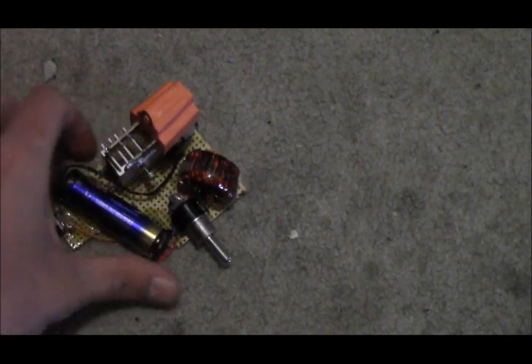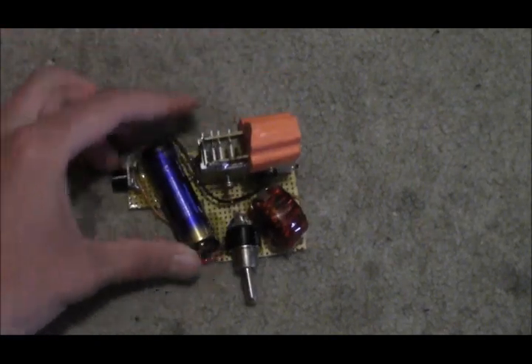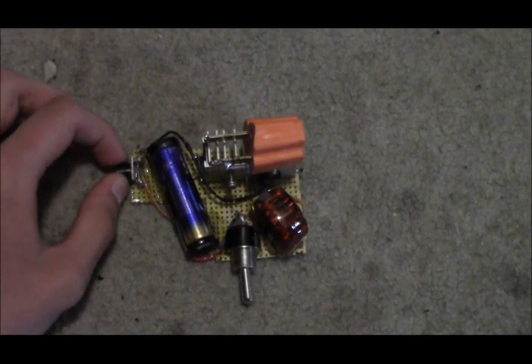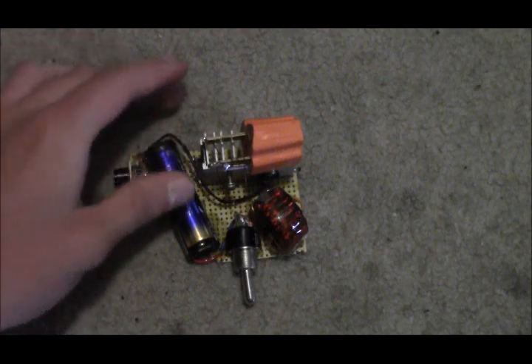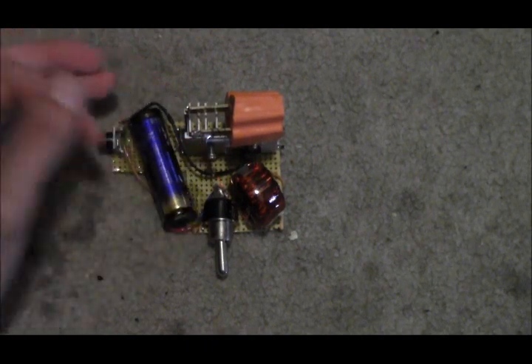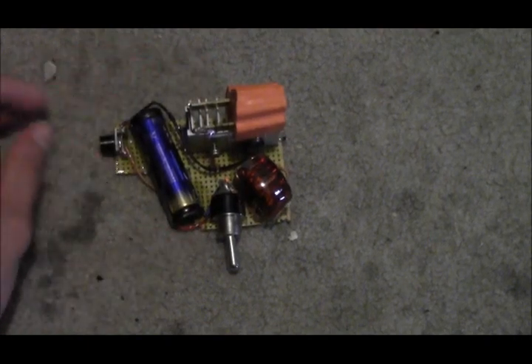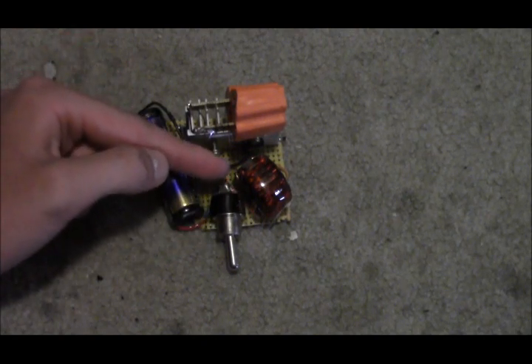This inverter puts out about 300 to 400 volts and probably up to about 300 milliamps maximum current draw. I added a 7.8K potentiometer to adjust the power output — it adjusts the current going to the base of the transistor. The transistor is a TIP32 from Radio Shack, and the toroid is 15 turns, center tapped at 4 — so that's 4 and 11 — with the 4 turns going to the base and the 11 turns going to the collector.